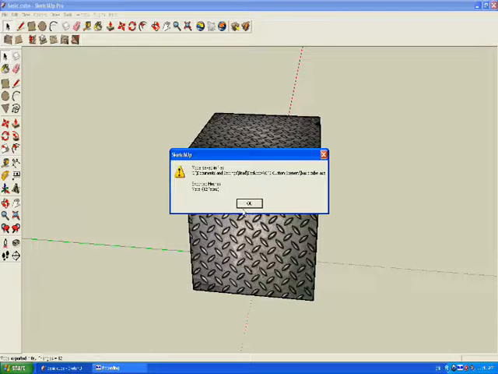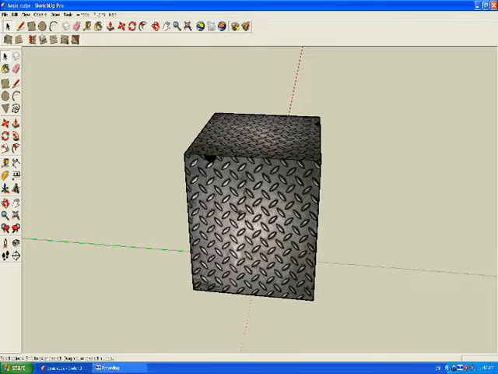A new window will pop up. This tells you the exact location to where your ASE file is being saved and tells you how many faces your object has. Note, for every face that you can see, there are actually two faces, an outside and an inside face. You also need to remember to keep your faces below about 500, as the more you have, the more it slows down your Roller Coaster Tycoon. Now I can click OK.